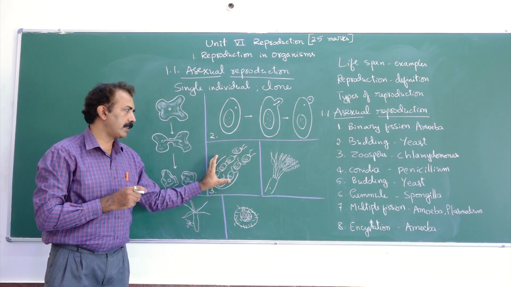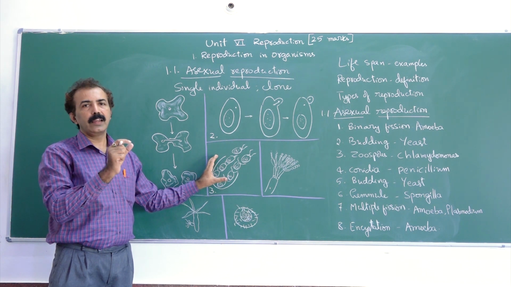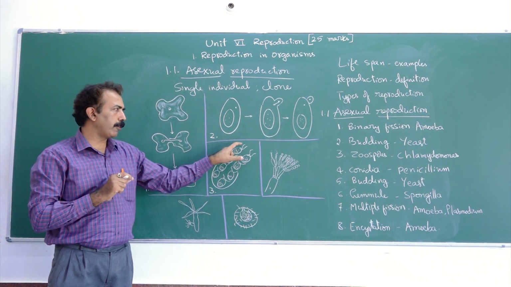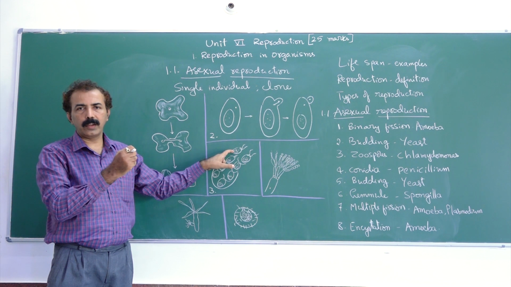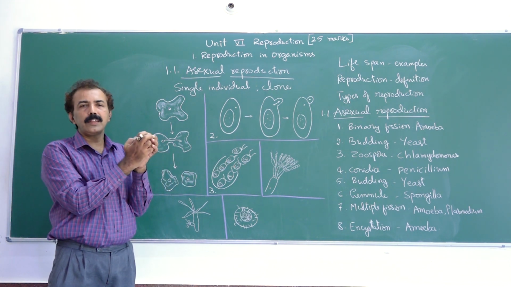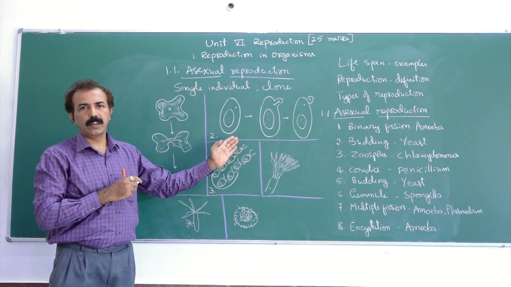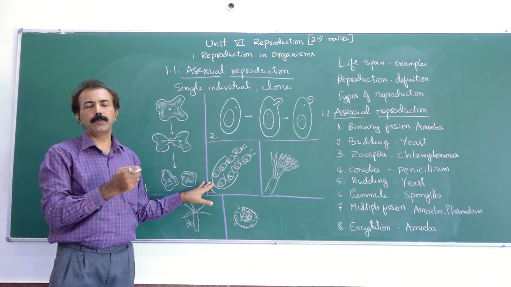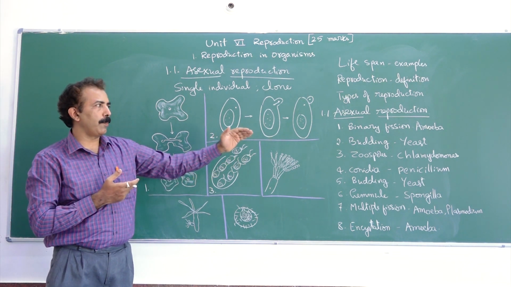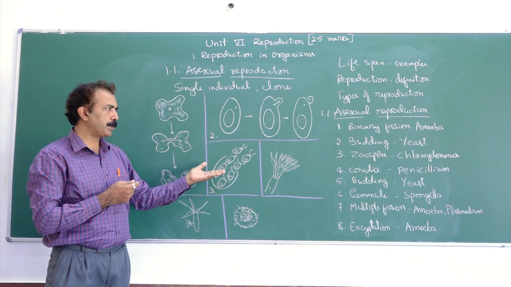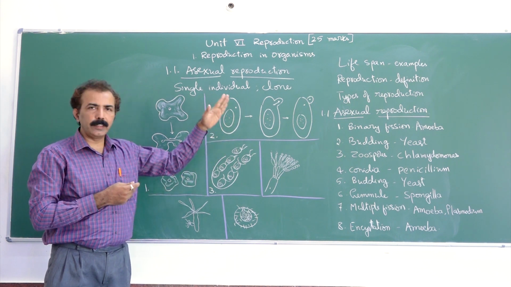The content of the parent cell divides to produce 4 or 8 small bits, and each bit develops a pair of flagella. They have a chloroplast, some storage body called pyrenoid, and once the daughter cells are formed, the parent cell wall disintegrates or breaks and releases zoospores. So this is an asexual method of reproduction because only one parent is involved. Zoospore formation in Chlamydomonas. You understood why it should be called zoospore. Zoon is capable of movement. It's a spore capable of movement, so you call it zoospore.